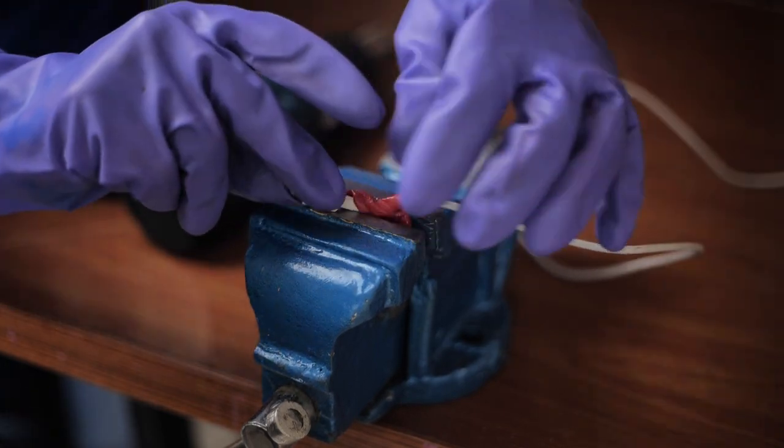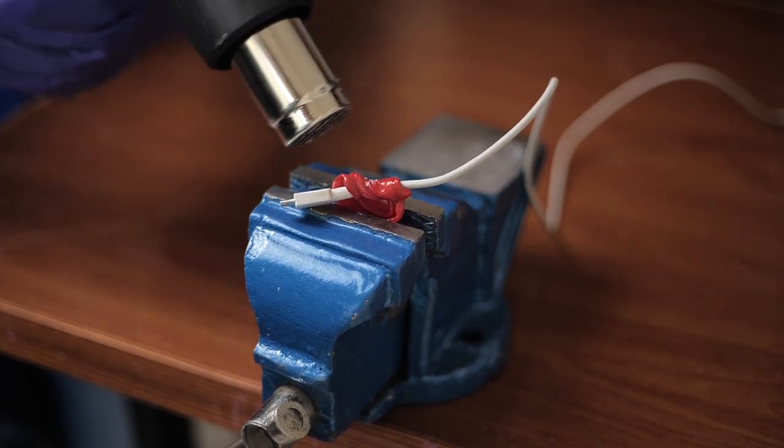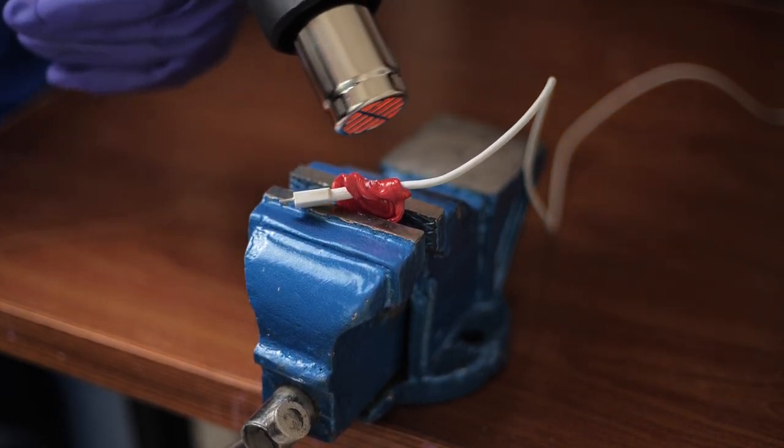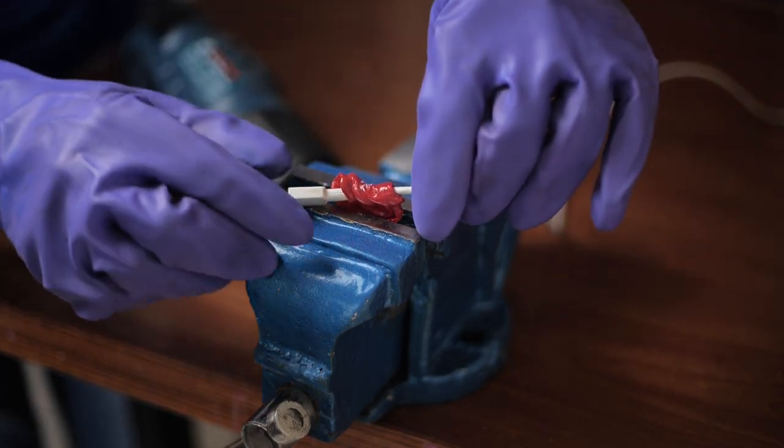During this entire process, make sure that you have safety gloves on, because the heat gun will have made the bottle cap very hot. Because of that, it will be easy to burn your hands if you are not careful, but gloves can prevent that and make the job easier.